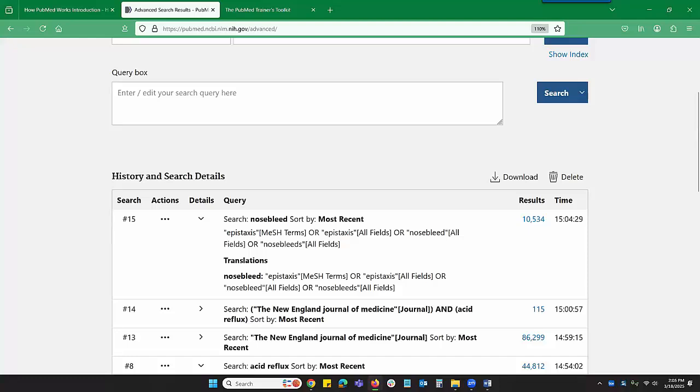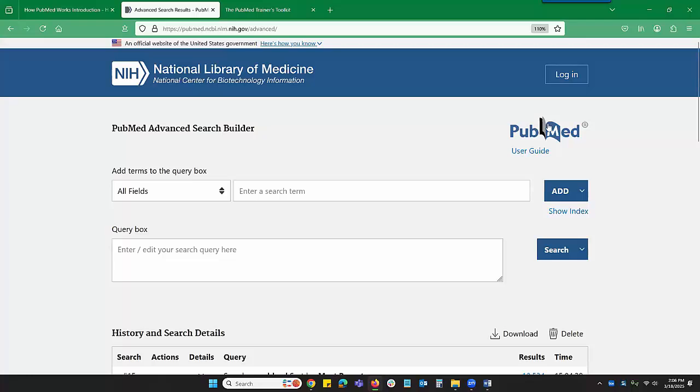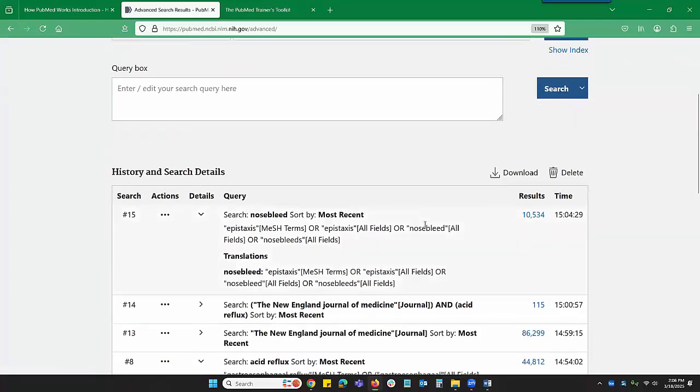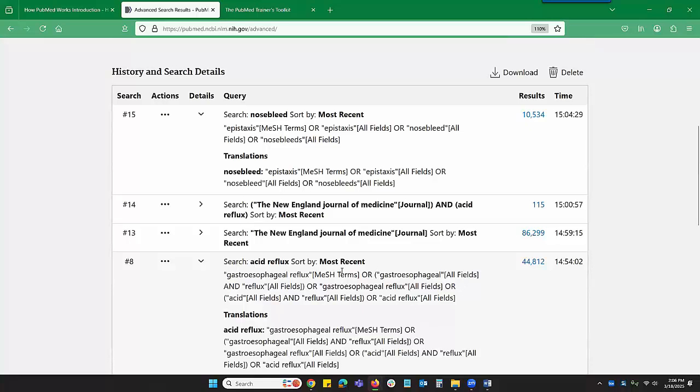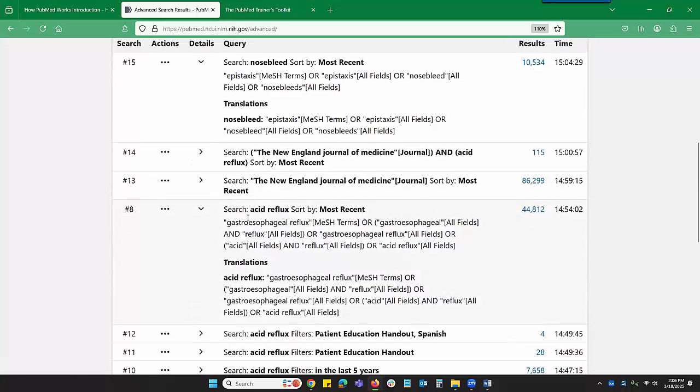Also, automatic term mapping, just putting your keyword terms into the search box, is an effective way to do keyword searching. Look for your untagged term. You're just putting acid reflux in there. It's not tagged. It's a keyword. It's not the real MeSH term. And PubMed will look for that. It will map it to whatever that term was, gastroesophageal reflux, plus other stuff, potentially. Or you could go to that, use the all fields. But they're not exactly the same. You can compare your results.